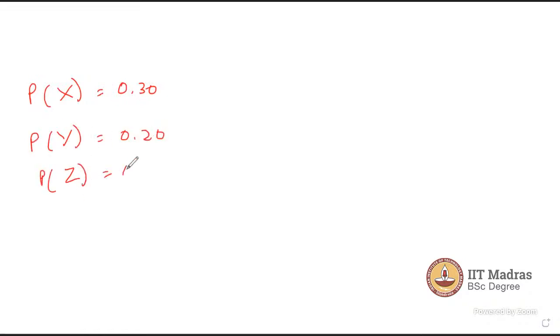So you have 3 colleges, X, Y, and Z. The probability that someone is from college X is 0.30. From college Y, it's 0.20. From college Z, it's 0.50, right? This much information is given to me in the first line.